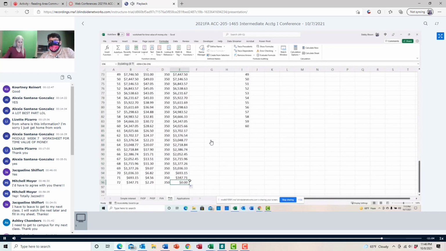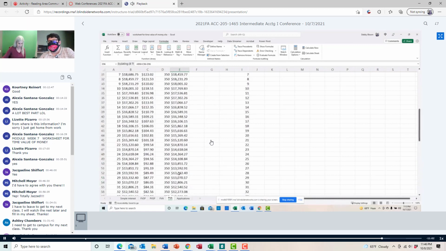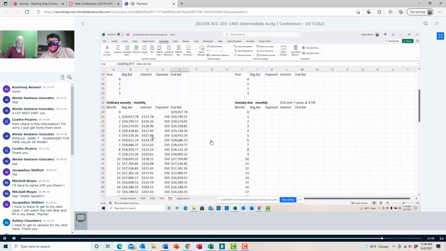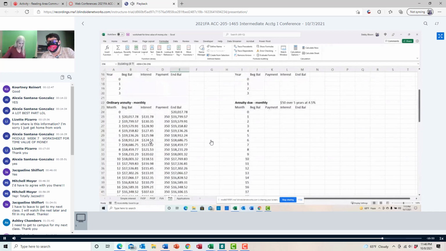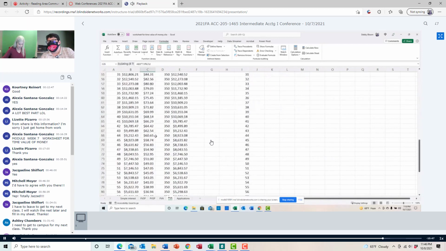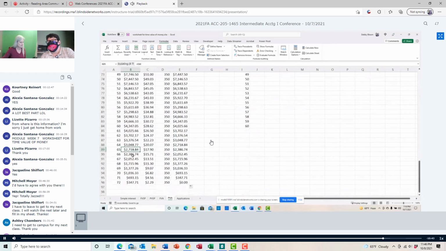So now we can see that as we're paying off the loan, the interest part is less and less each month. So that's why when you have a mortgage, when you start off at the beginning, most of your payment is interest. And then when you get down towards the end of the loan, most of it is principal because you owe less on the loan as you start to pay off the principal. Does that make sense?